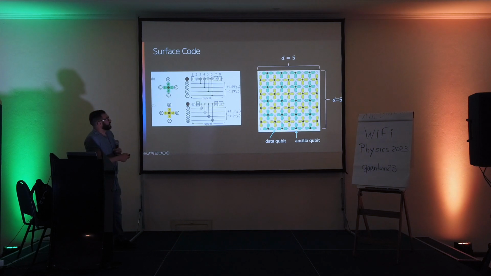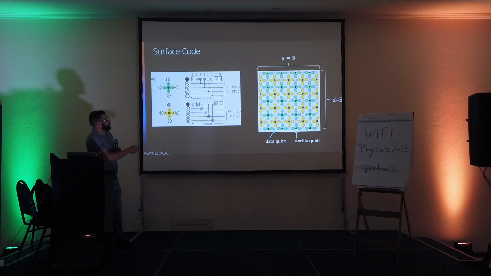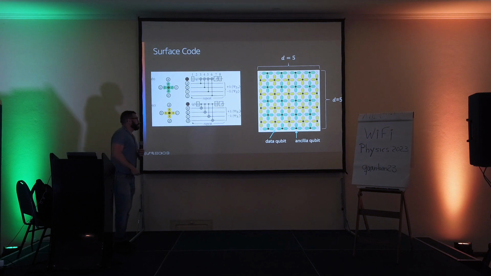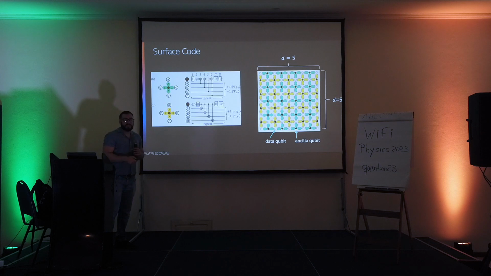So we have a square lattice. If you remember the white circles, the data qubits, where one logical qubit lives delocalized among all of them. Because of quantum mechanics, we cannot measure directly the data qubits to see if there was an error, otherwise we collapse them. Then we need some extra qubits. These are the ancillary qubits, the black circles. And then we use the ancillary qubits in these kinds of circuits to measure what we call stabilizers on the data qubits. These stabilizers are four-body operators. In the surface code, they are Z, Z, Z, Z, green, and X, X, X, X, yellow. And on the boundary, they become three-body. If you want to do closed boundary conditions, they're all four-body, and this is the toric code.